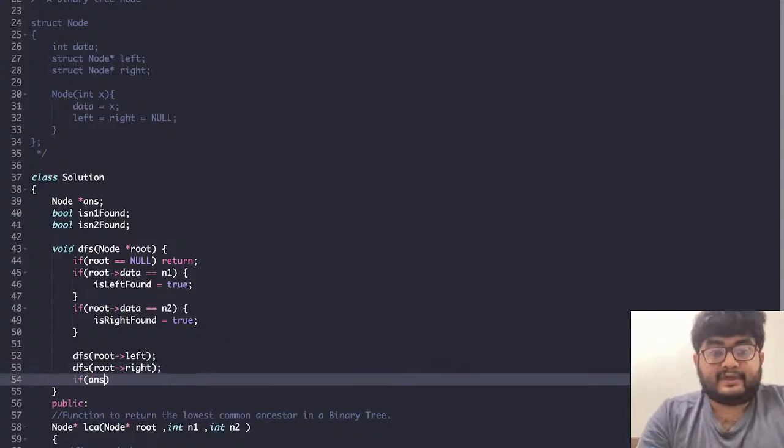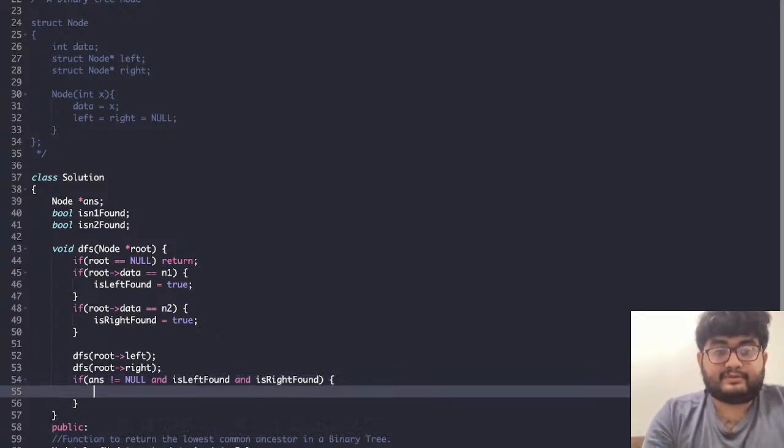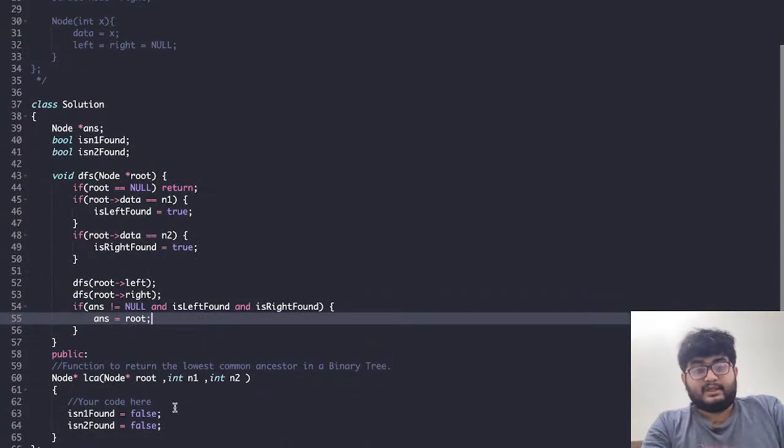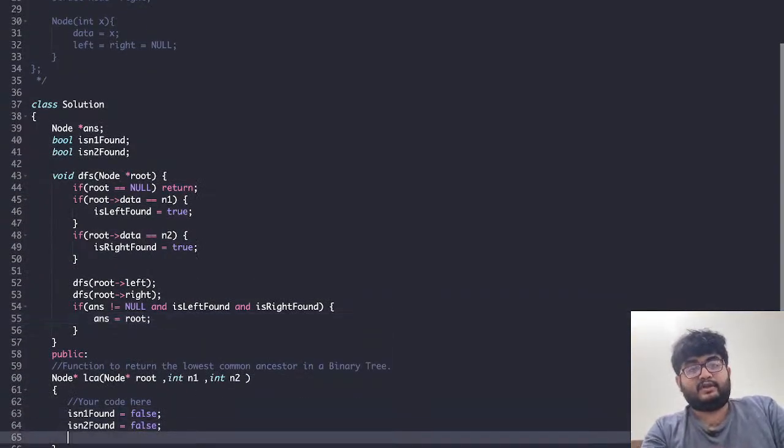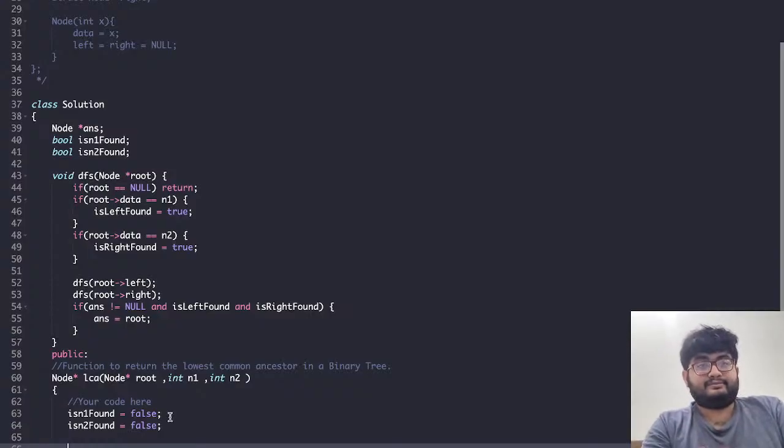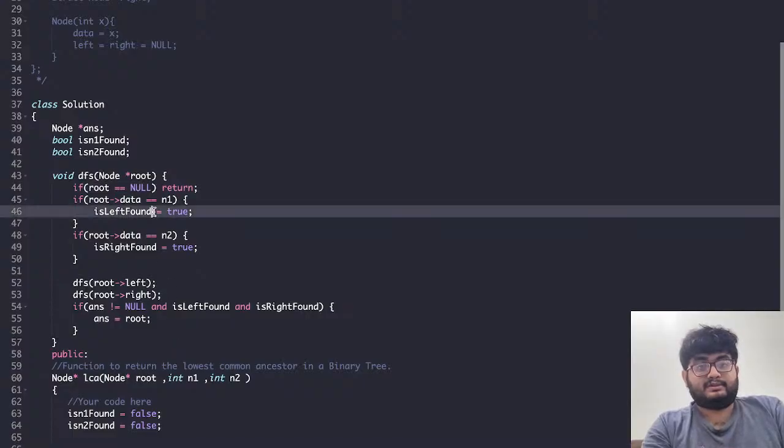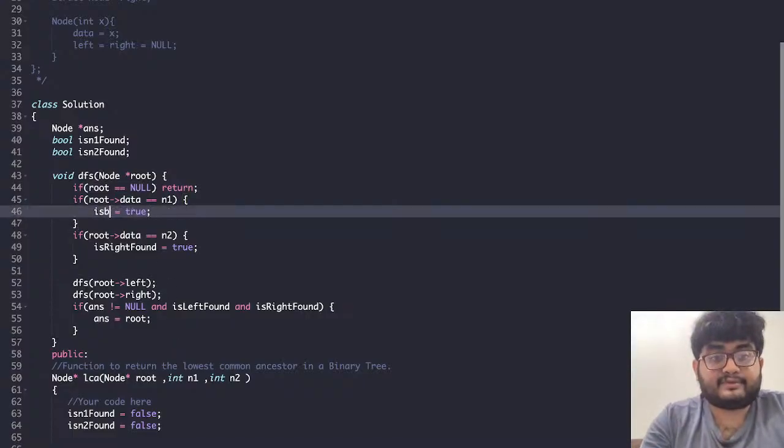If answer not equals to null and is left found and is right found, answer equals to root. Is n1 found false, is n2 found false, and is n1 found.